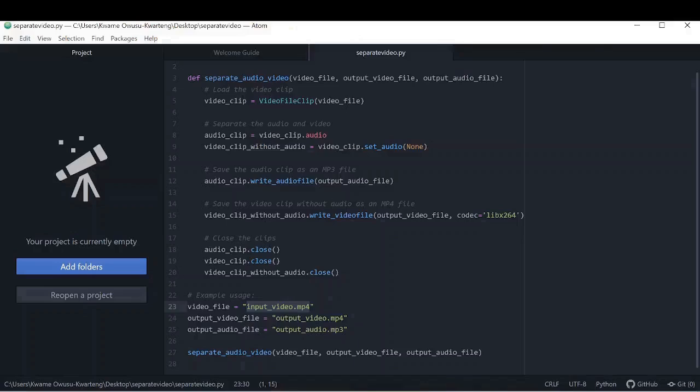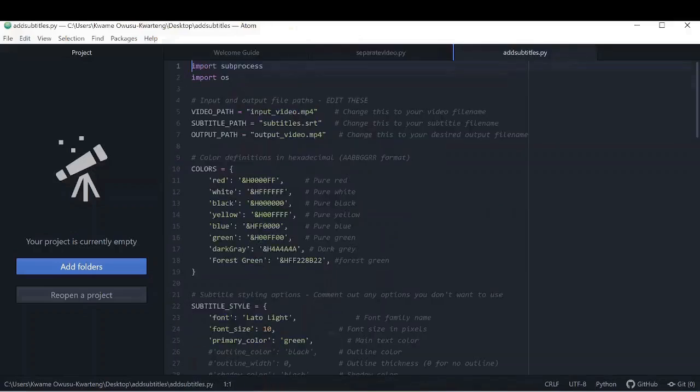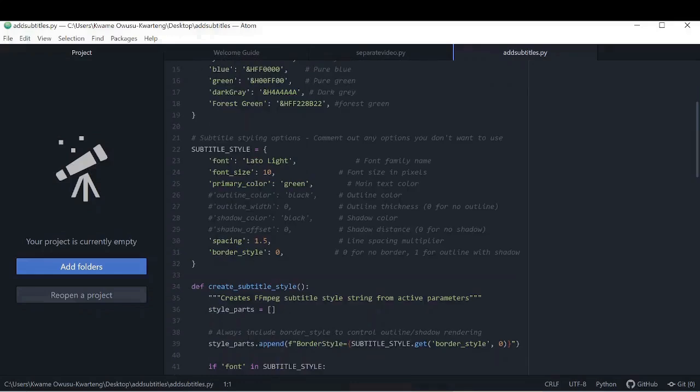Always inspect the Python script to note the names to assign your files. The code is very intuitive and can actually be customized. You could change the color, font and size of your subtitles.